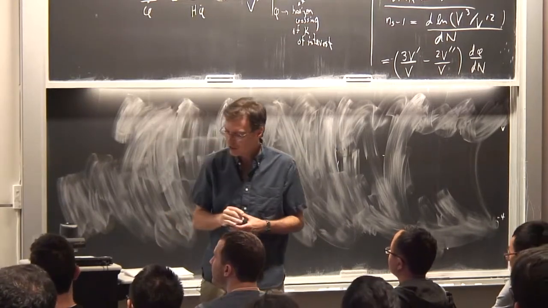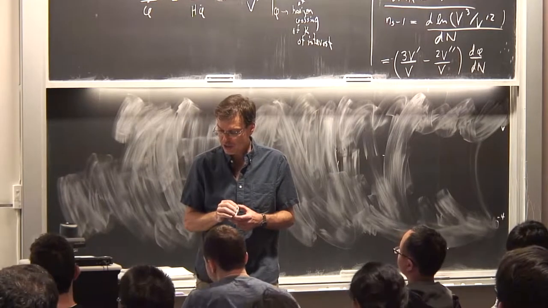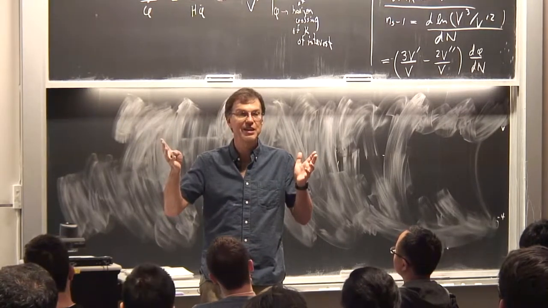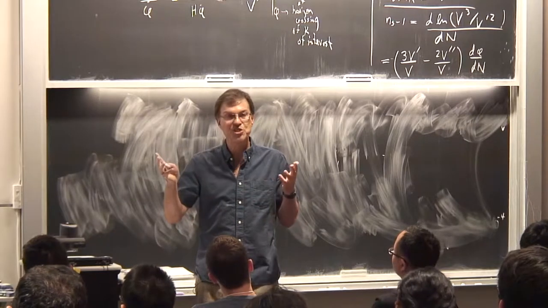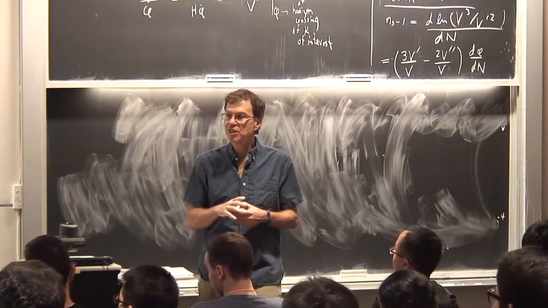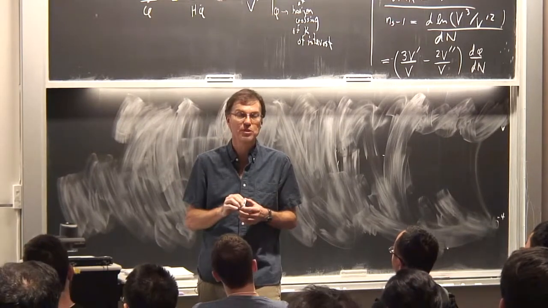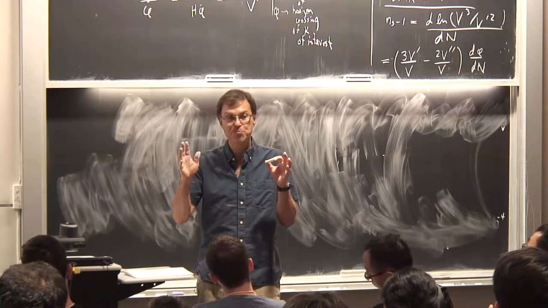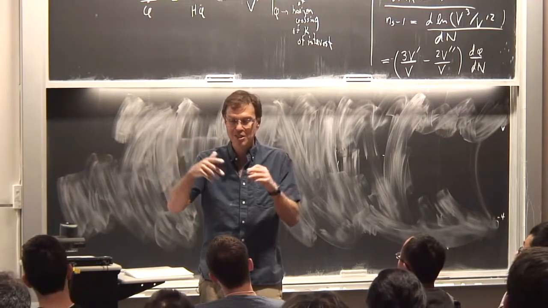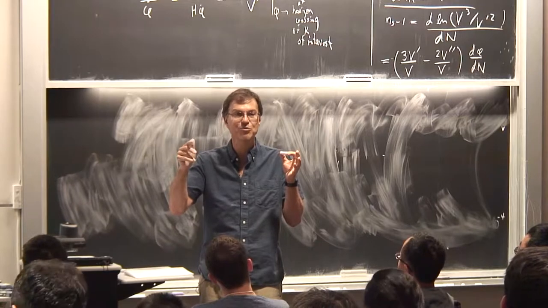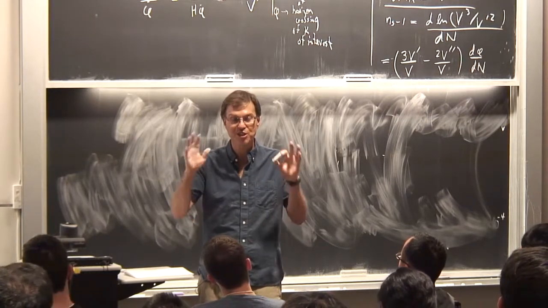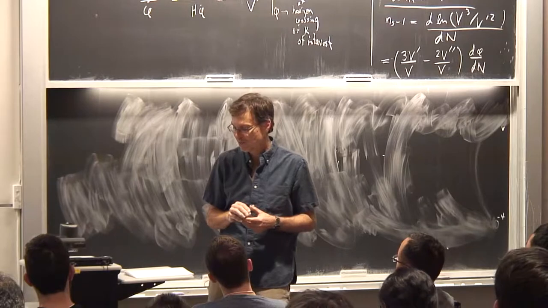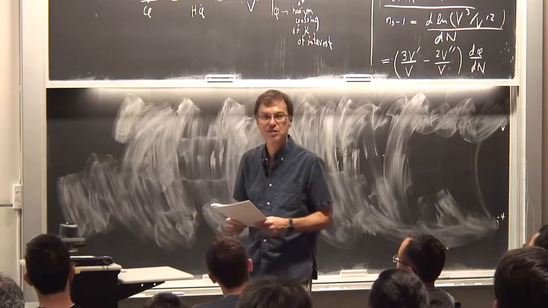Well, it's a bit historical, but André Linde's picture of the origin of inflation was that the universe started out in a so-called chaotic state, maybe a thermal state at the Planck scale with fluctuations and highly non-uniform, except if you just by accident had a little patch, as big as the Hubble scale at the Planck scale, so a patch of size M Planck inverse, that happened to be homogeneous enough, then inflation would start there, and then it would just take over, and you wouldn't care about all the inhomogeneities. So it was just that kind of picture of the origin, I think, that gives rise to this.